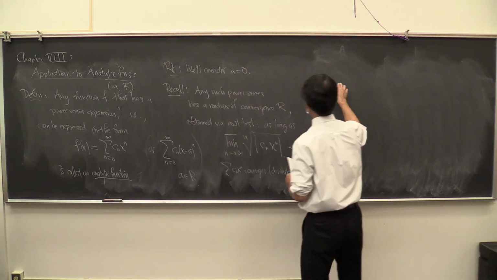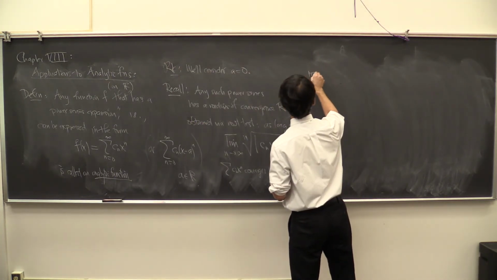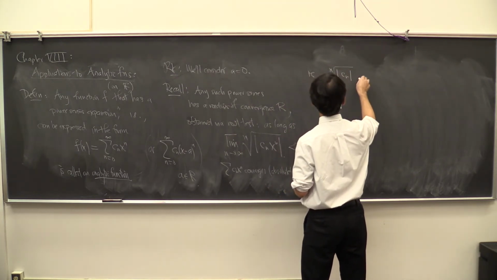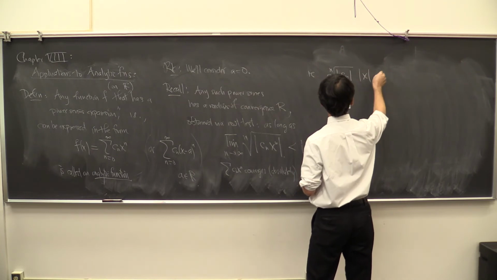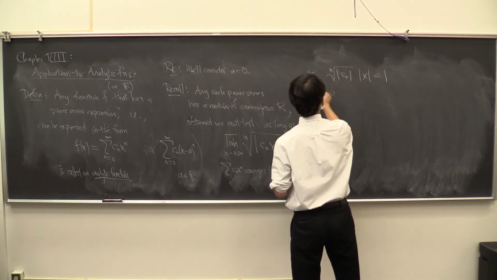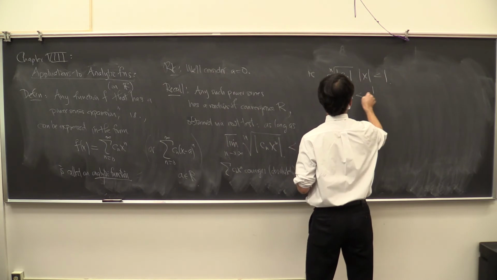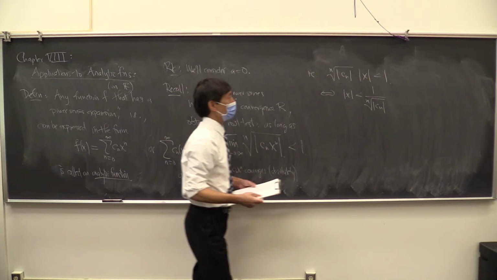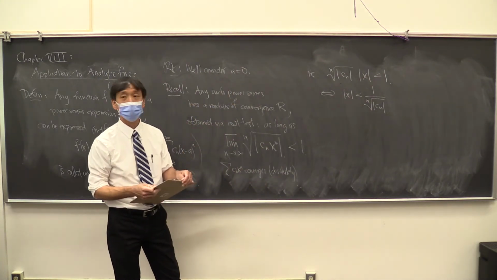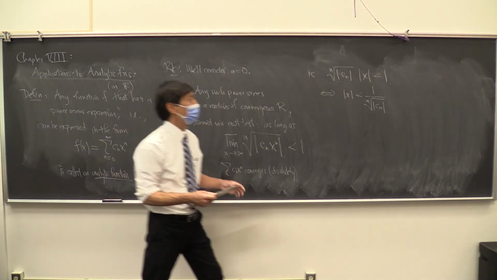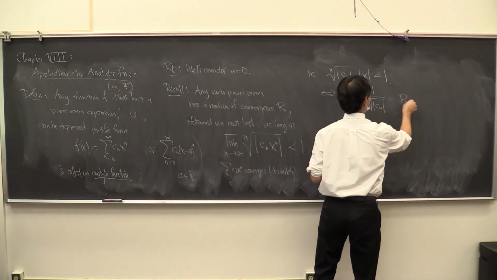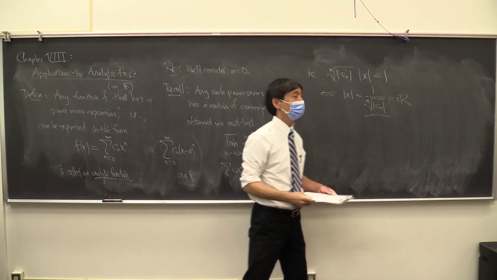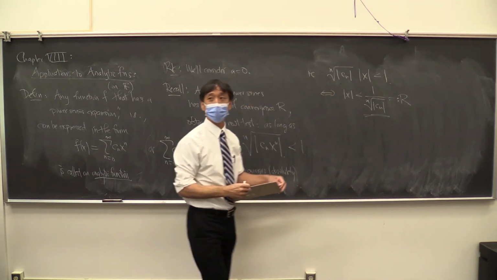Okay, so you remember what that turns out, right? You need that this thing times this needs to be less than 1. In other words, x needs to be less than 1 over the nth root of the absolute value of the nth coefficient. Right? So this thing here is your radius of convergence.